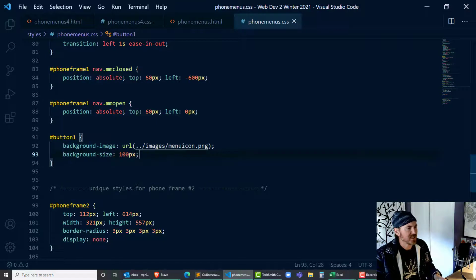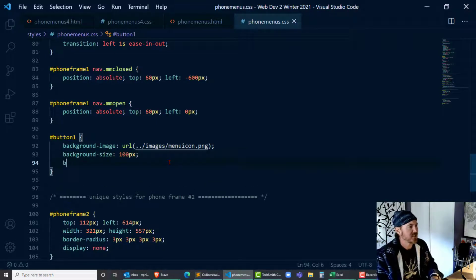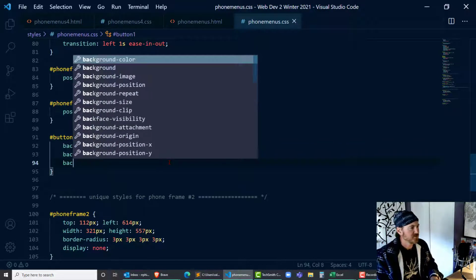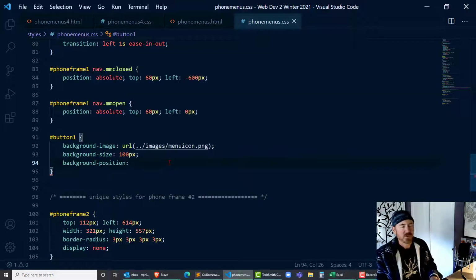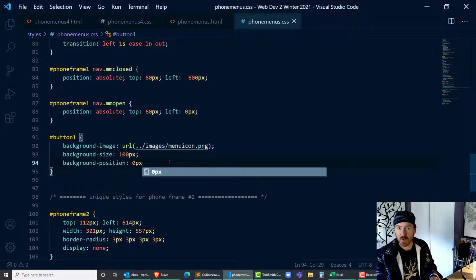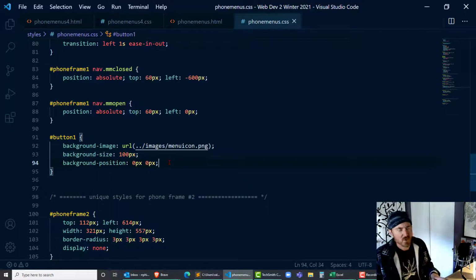I think I need to change background size and background position. When you're doing background position, first number is the horizontal, second number is the vertical. So if I did something like 0px for the horizontal, that's the far left, and if I did 0px for the vertical, that's the top left corner, which is usually what it defaults to.